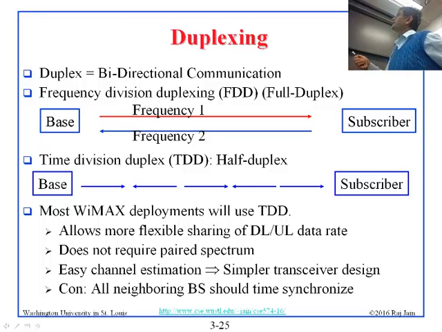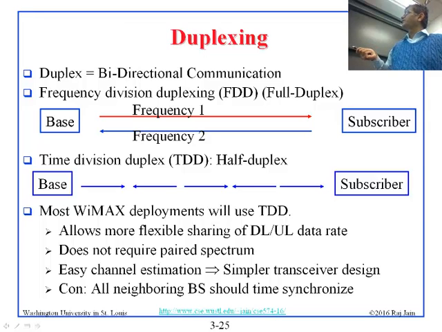Basically what is happening is, I am transmitting at this frequency, so this guy is getting the noise, but we don't know how much that noise is. Well, I am receiving at this frequency, so by receiving signal, I cannot figure out what is the noise. Here I know because we are both transmitting on the same frequency. Right? So we both see the same noise. Right? So this is better in that sense. Easy channel estimation. Channel estimation means figuring out what the channel is.